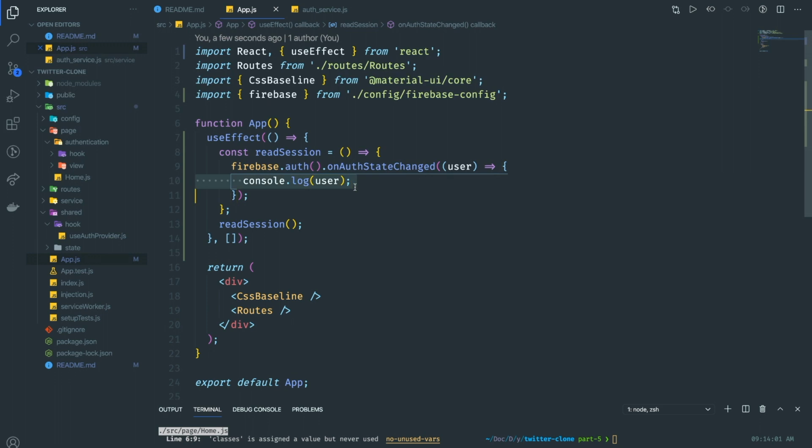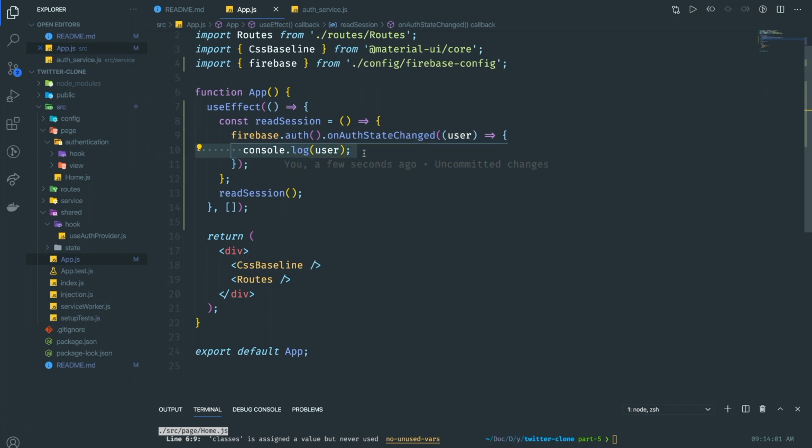So what we can do is try to update the auth to be true. When this happens, we need to update the auth to be true.